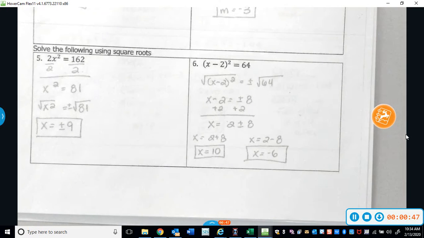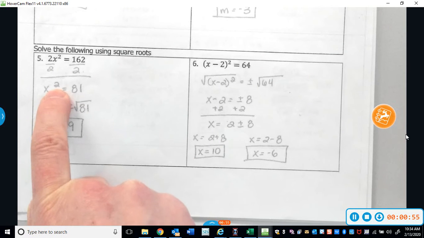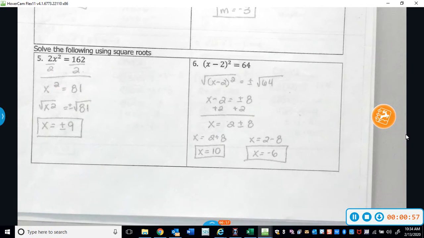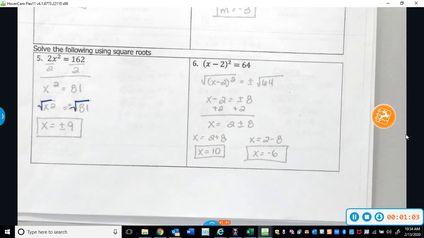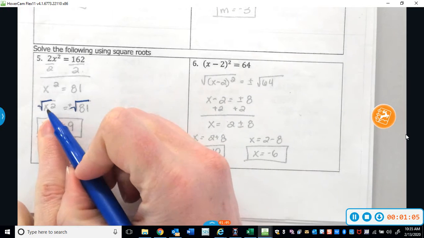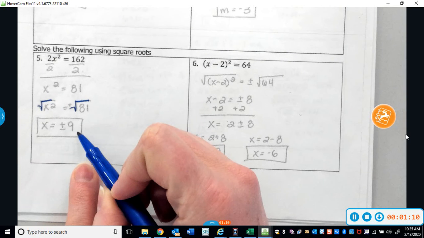All right, so when you're solving equations that involve exponents, here we divide out that coefficient of 2 from both sides, and to undo that square, we have to take the square root. The thing to remember is that if you take the square root of both sides, there's actually a positive and a negative answer, because what you're actually saying is what number, when I square it, gives me 81, and both positive and negative 9 do that.